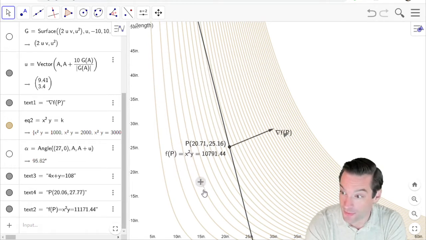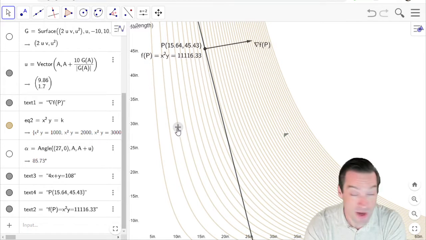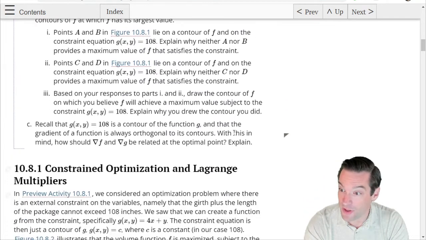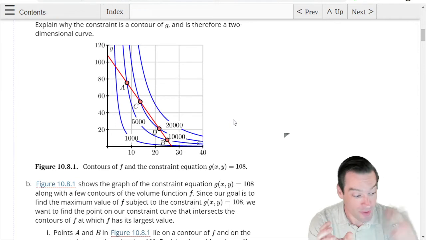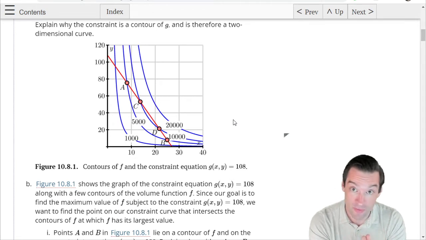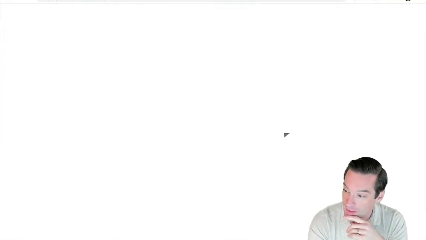So by dragging this plus around, you can get a sense of how these things are all related to one another. So don't be shy to use this as a tool to help build your conceptual understanding as this activity goes along. And so the ultimate goal of this preview activity is going to be to figure out what relationship between the gradient vectors of our objective function and our constraint function is going to show us when we might be at the top of the hill or the bottom of the valley, the highest or the lowest point on the graph of my objective function from among those points which lie along my constraint.